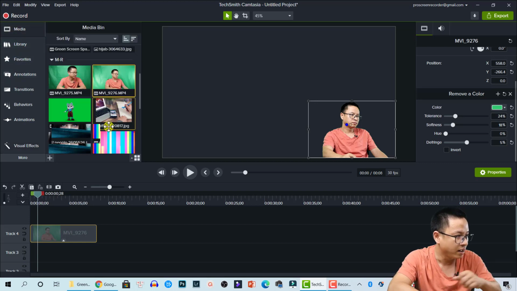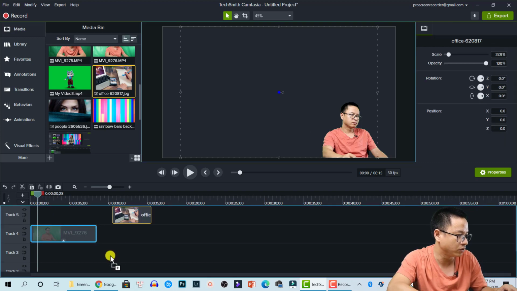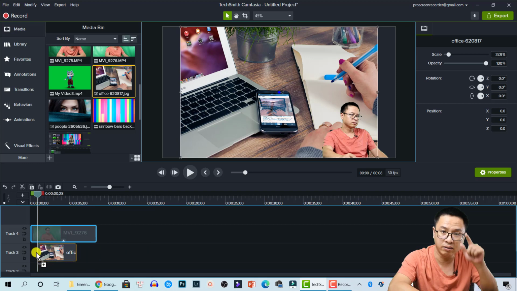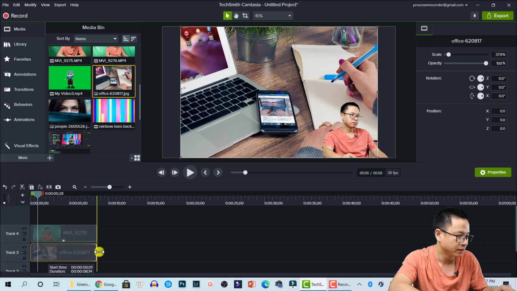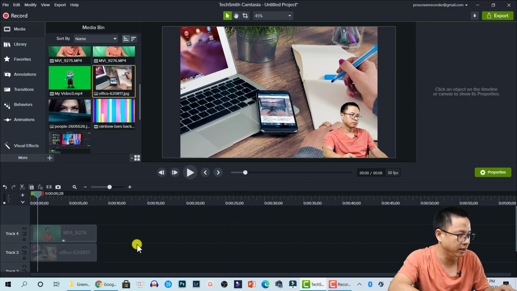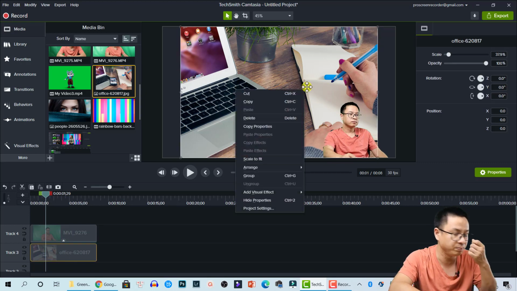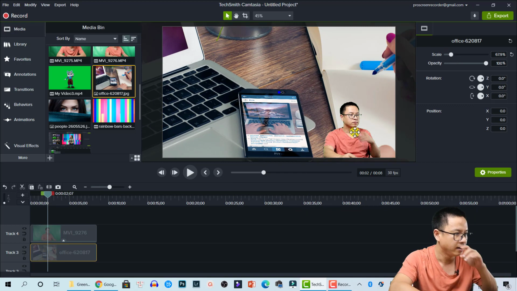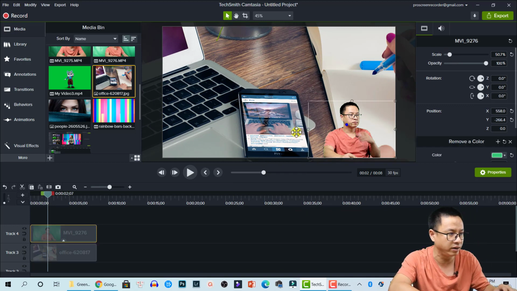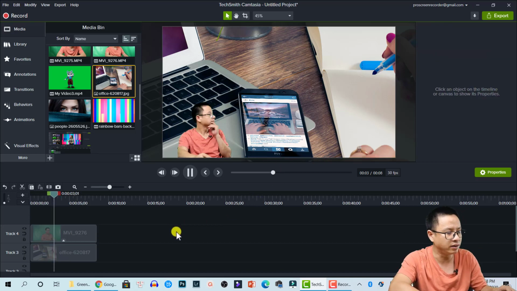Let's go to media. I have some backgrounds here, for example this one. Let's drag and drop it onto the timeline and put it on the track below the green screen video, right? Behind it as the background. So you can see here we have the background, and it doesn't fit the canvas. We can right click on that and scale to fit. We can scale it up a little bit like this. And now we can move our green screen video to where we want. For example, like this, to this position. So that is the first option, right?